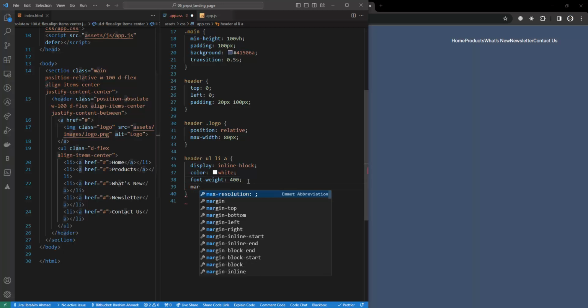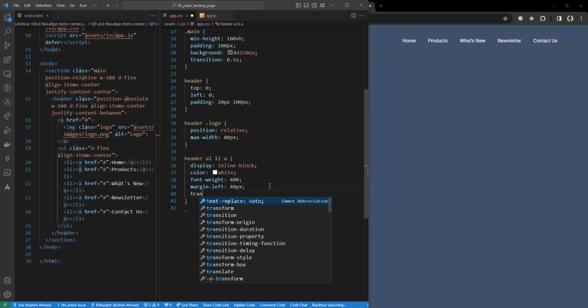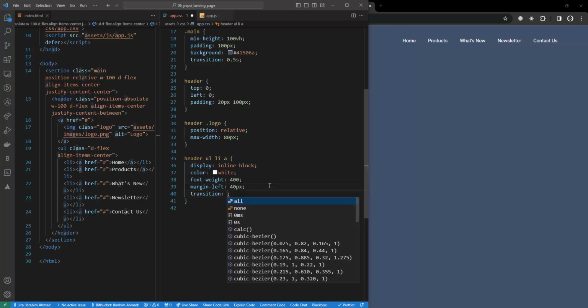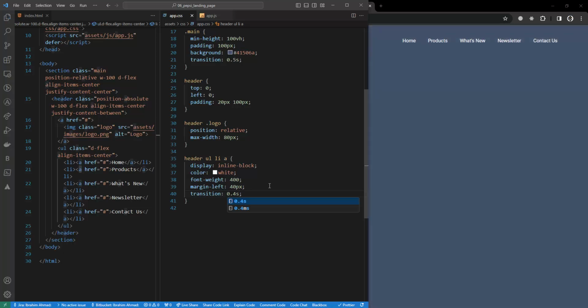So this is just for you, like if I'm doing my client project, then I'm gonna use most of the time the bootstrap. So I'm using the bootstrap and the CSS both at the same time, so you can learn from this. So I'm gonna say that margin left. So margin left I need 40 pixels. Let me save that. There you go. Can you see we have a difference between them, and there is a space between them, sorry. And after that I need a transition, and I'm gonna say that this is going to be 0.4s. Let me save that. There you go. There is a transition on loading.